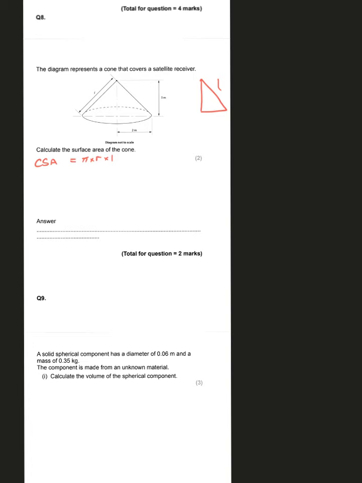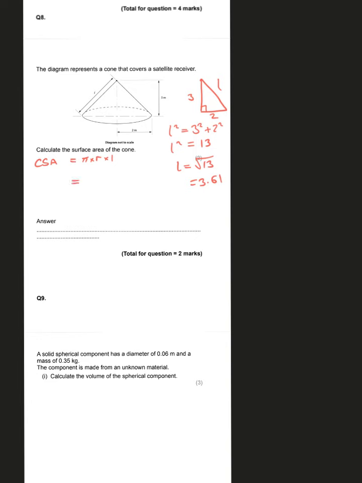So in our case, we're not actually told what L is, and this is where some of the maths interlinks with each other. But what we do know is the height and the radius, so 3 and 2. And hopefully you guys are screaming out to me to use Pythagoras' theorem: L squared is equal to 3 squared plus 2 squared. L squared is equal to 13. L is equal to the square root of 13, which is equal to 3.6. I'm going to say 3.61. And now I have L.